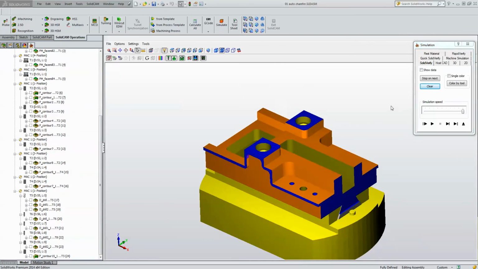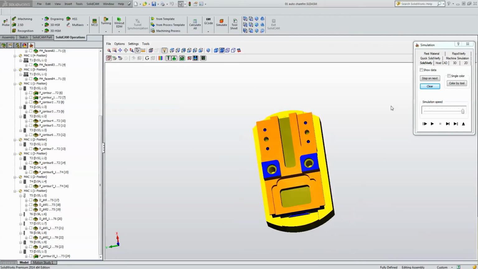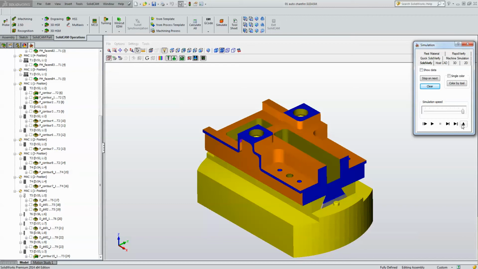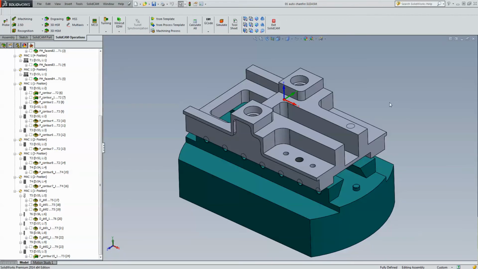Now what I'd like to do is add a chamfer on the edges. I've talked about chamfer recognition before, but I want to go over it again because this is a very, very important feature that we've added, and I just want to make this clear. There are also certain points I'm going to point out that I haven't pointed out in previous webinars. Okay, so like I said, I want to create chamfers on the edges over here.